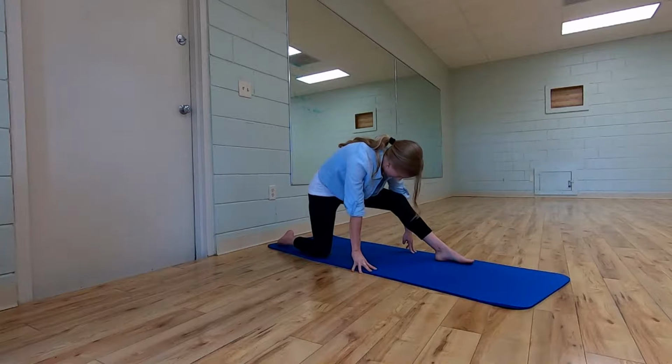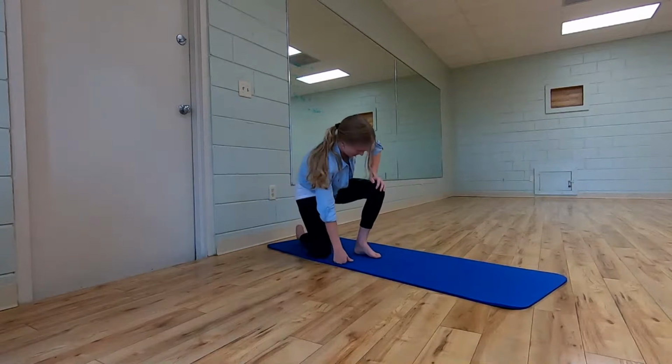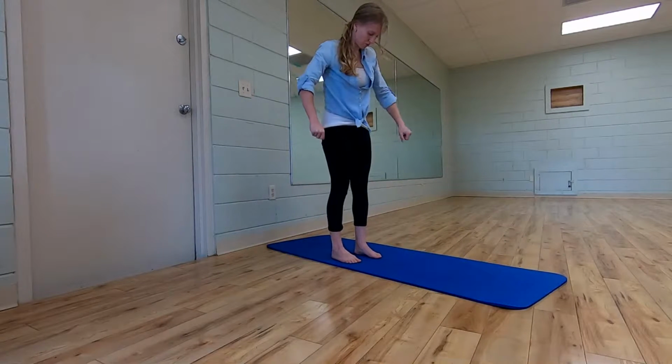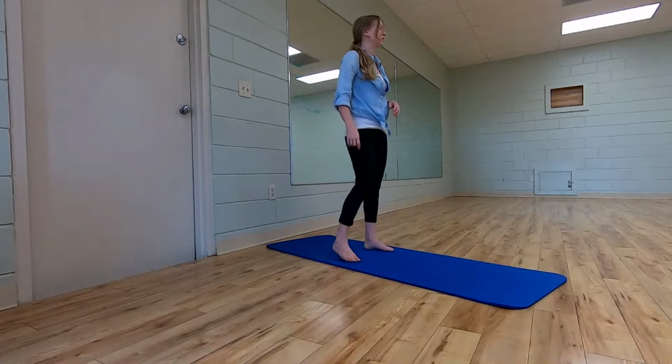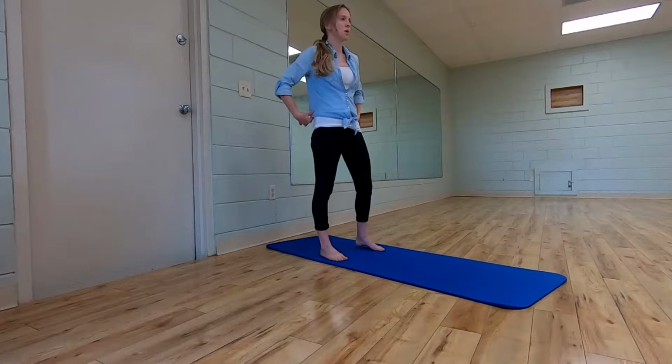Okay, so from here, take your time. We're going to stand up off of the mat. You can wiggle things out. If the knees or the hips are screaming at you, give yourself a second. We're just going to do a very simple chest stretch.